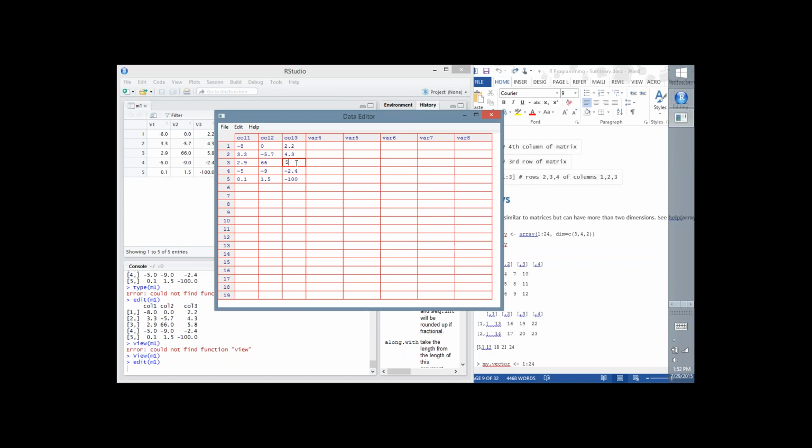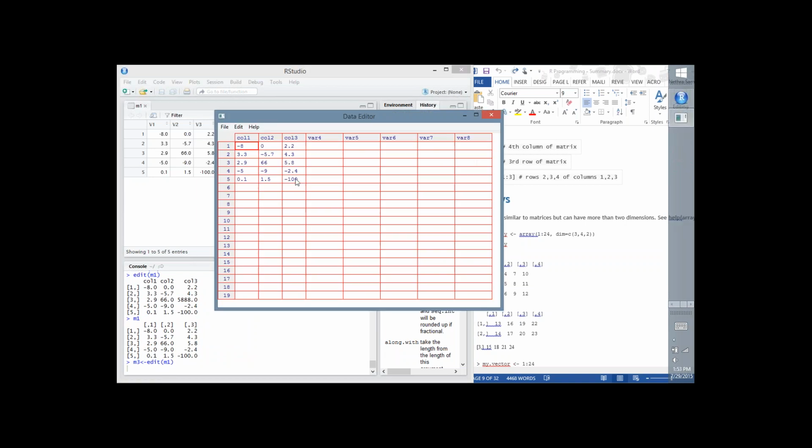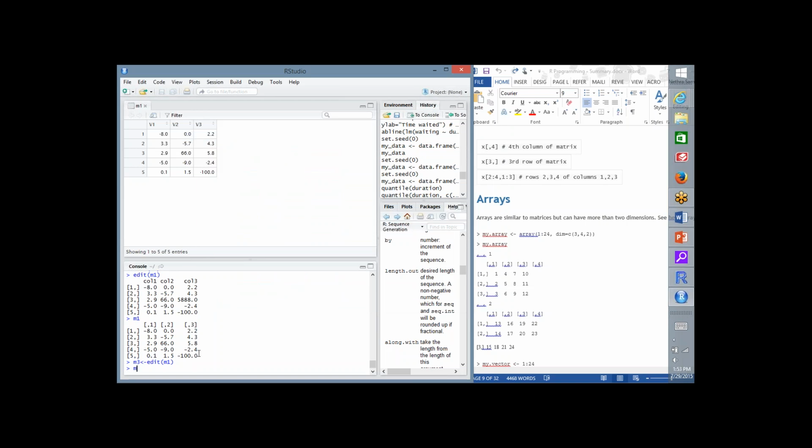So I can change it here. Let's say I change 588 to 5088. Now I save it. Close. See, it changed already. 5088. What is that? We can only view? No, you can view and edit. But if you edit, you have to store it. Let's say M3 gets edit M1. Okay, now I edit 5088. So it doesn't change M1. It just changes whatever edits I make. File, close. So now I have M3. M3 is changed, but M1 is still the same. Do you agree? That is the property. That's all.